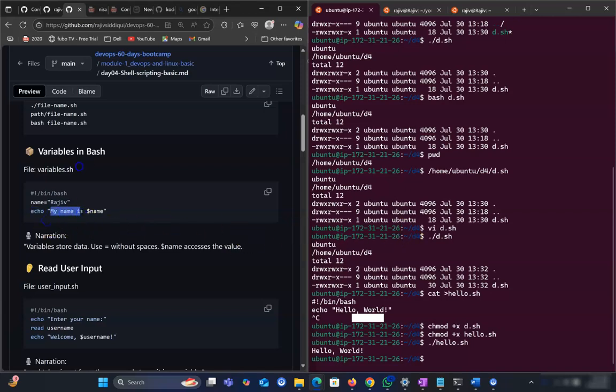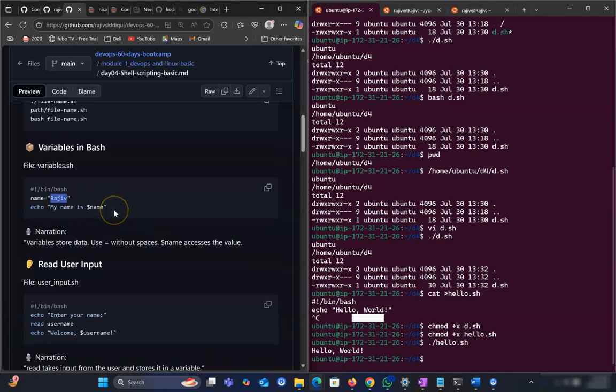So my name is, then the variable, from which we can use Rajiv. If the same Rajiv text is in 10 lines and we change the name, we would need to change all those lines. But when using variables, if we change the name from here, then all 10 lines will be affected. So we can make our work easier and smoother.